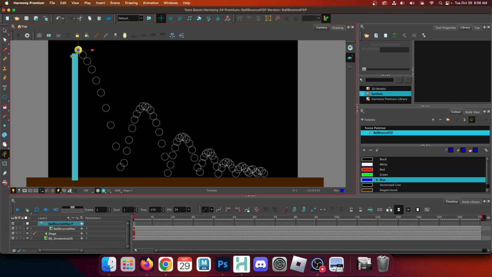So I am going to just very lightly move the ball, which will set an initial keyframe on frame 1. And then, so what I was telling you folks to do yesterday is we'll worry about the timing later. So that's what I'm going to do right now. I'm just going to go, okay, frame 5, the ball should be at the bottom. It should be touching the ground, right? Then frame 10, again, this timing is not accurate. I'm just using it to get my poses in the correct spot. So I'm going to say 10 is there. Great. So I'll go to frame 15, and then it'll be back at the bottom again. Then frame 20 is back up at the top.